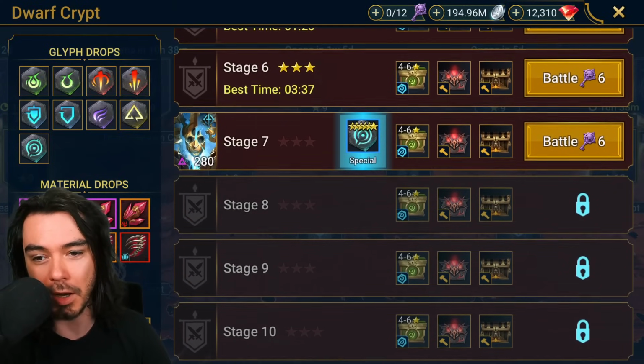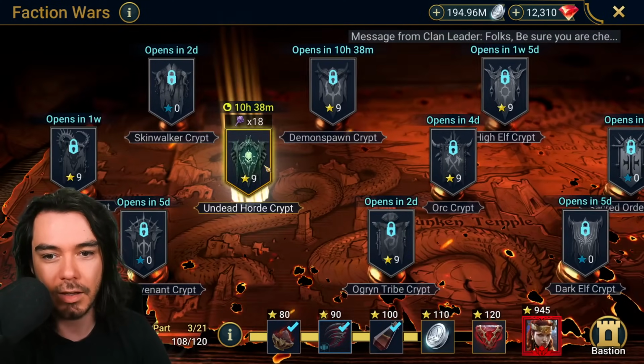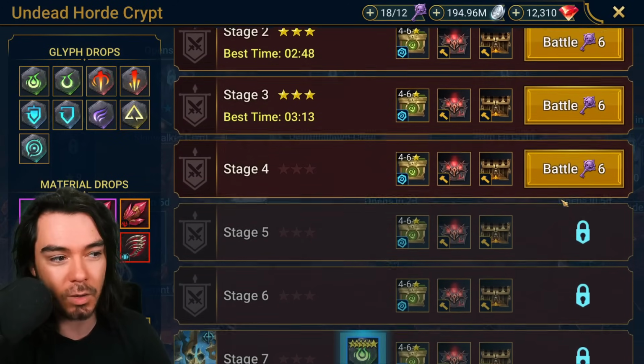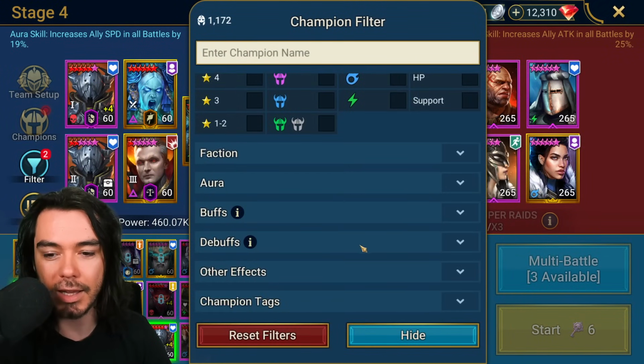And it's going to be the blue boss for them. I think the blue boss isn't too bad off the top of my head. But I don't remember. They've got the blue boss as well, Undead. All right, well, let's go. It's Undead time. Stage 4 for Undead. Bunch of provokes. Ah, yes.